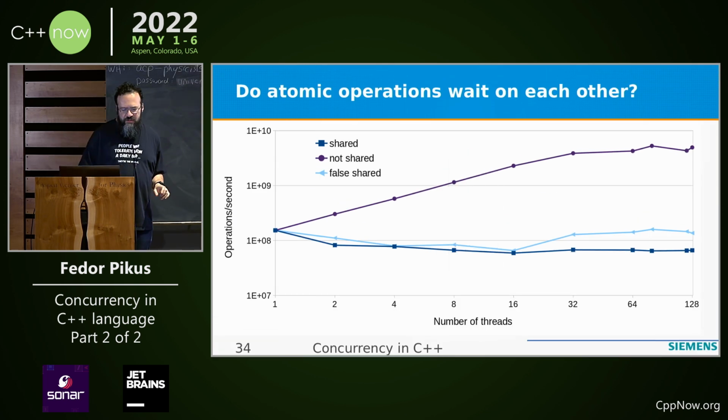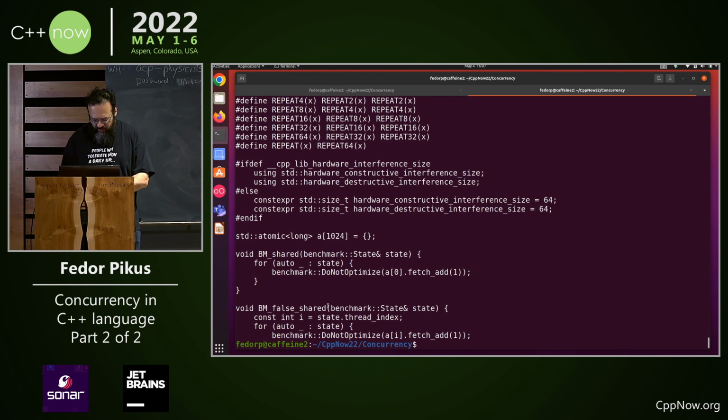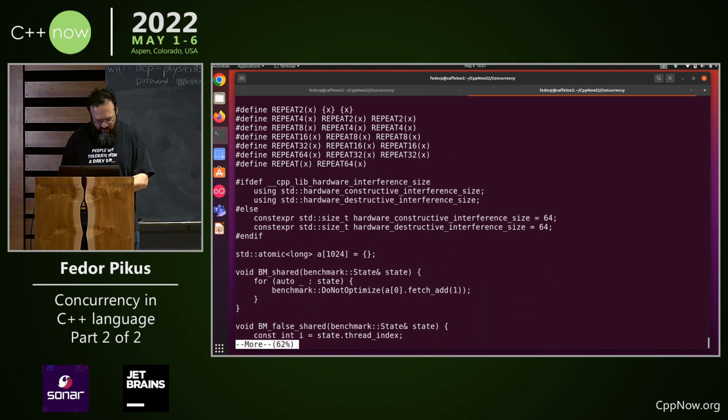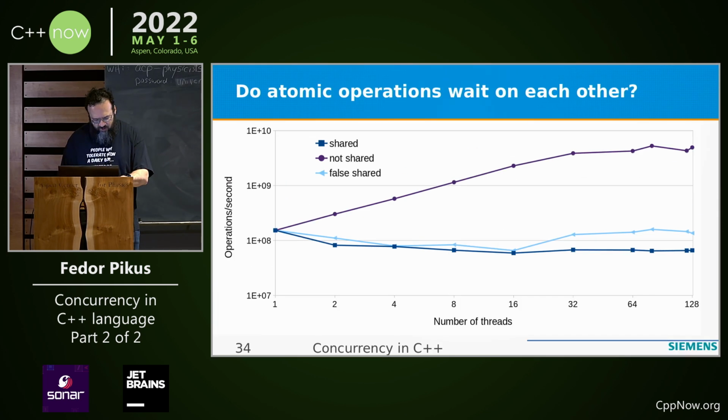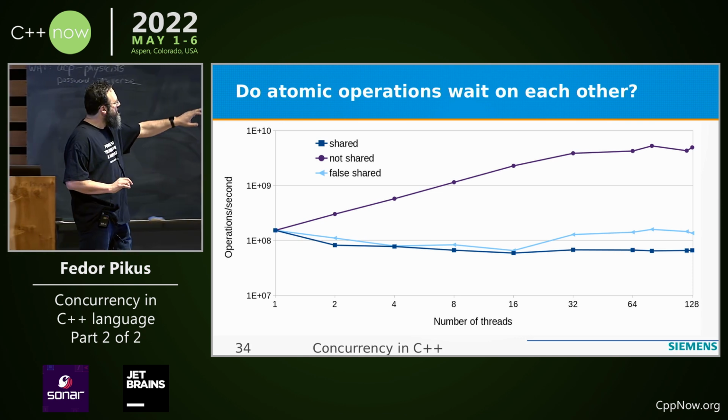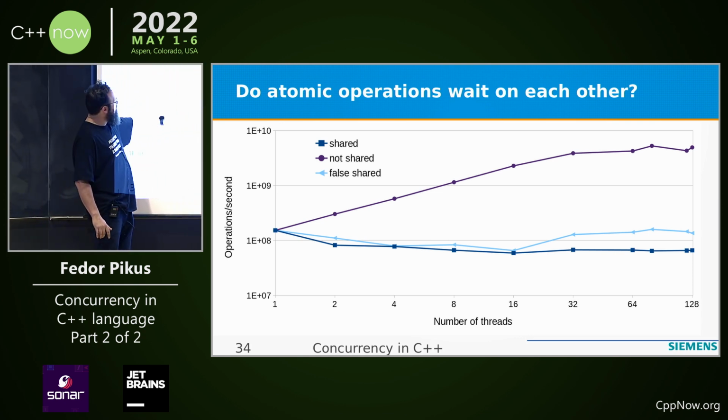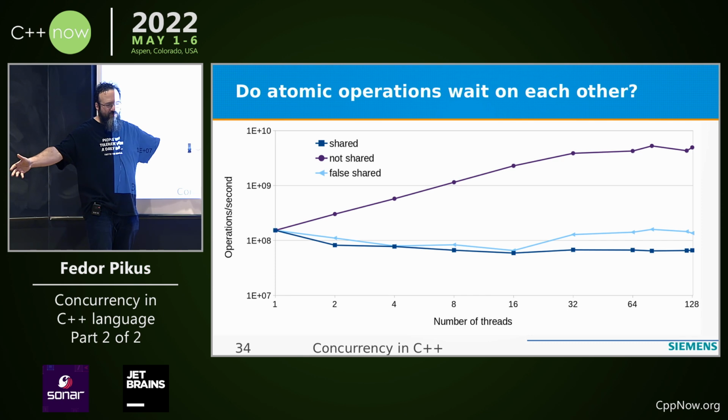Okay. So there was a third case which we didn't look at. First of all, ignore the circles for a moment. This is what we did. This is where they all access A sub 0, and this is where they access A sub I. Even though they're accessing different elements of the array, it actually doesn't look any faster. So you would think that all atomics on the entire system wait for each other, even though they're accessing different variables. That's actually not true.